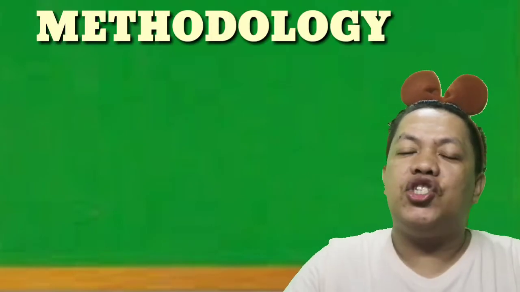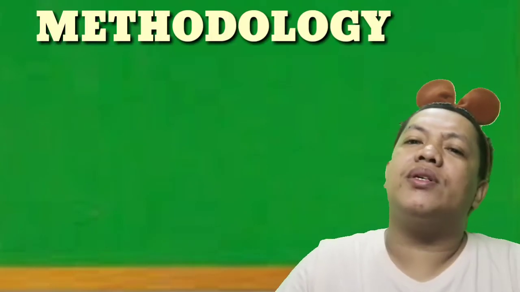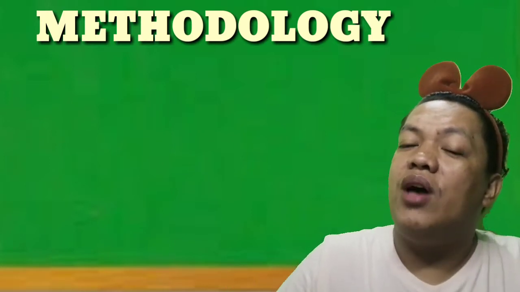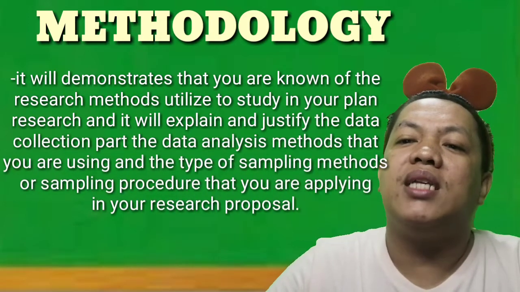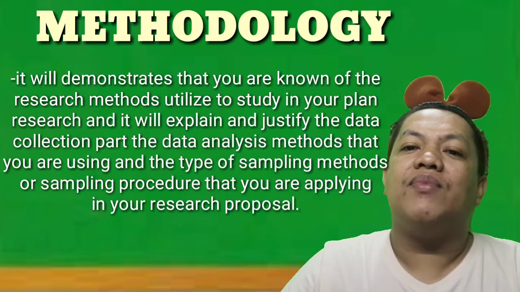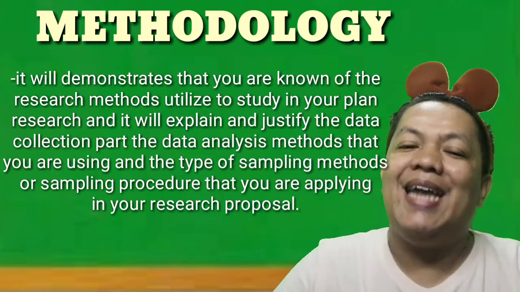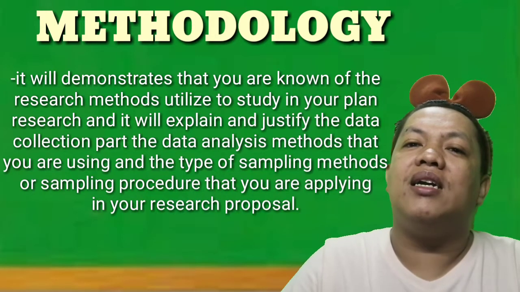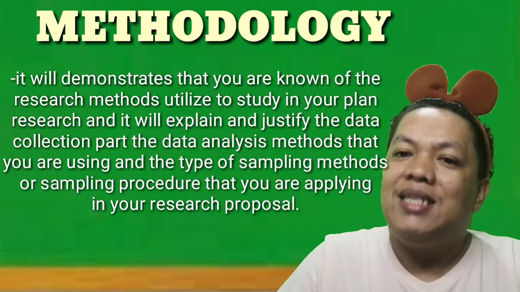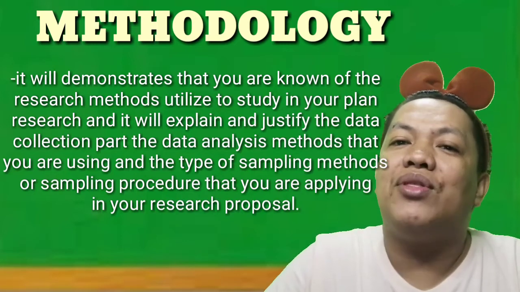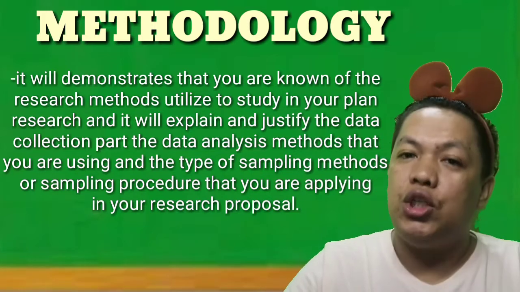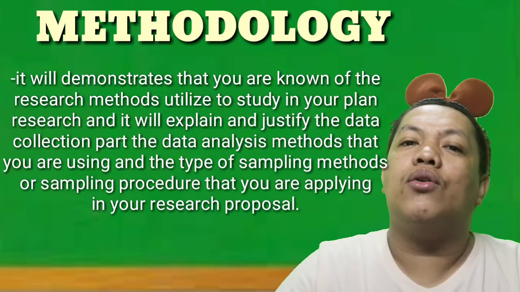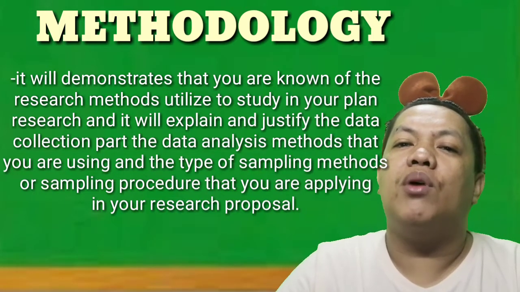The fourth major section of research writing is the research methodology. Now, what's the purpose of research methodology? It will demonstrate that you are knowledgeable of the research methods utilized to study in your planned research. And then it will explain and justify the data collection part, the data analysis methods that you are using, and the type of sampling methods or sampling procedure that you are applying or that you used in your research proposal.